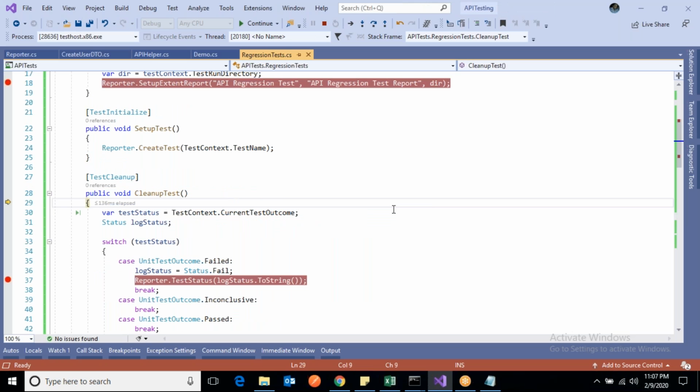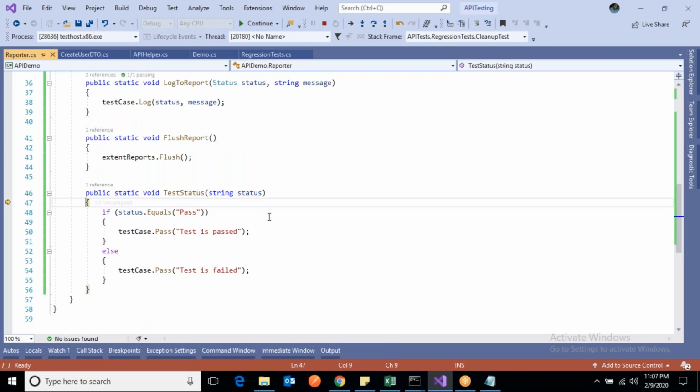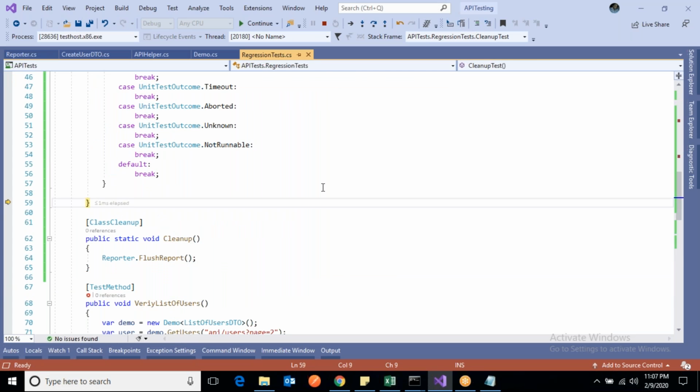Okay, so it is failed. And if I say continue, it goes here to the cleanup test. So my test outcome is failed. Based on the test outcome, it goes here, and then status is fail. It goes to the flush report.